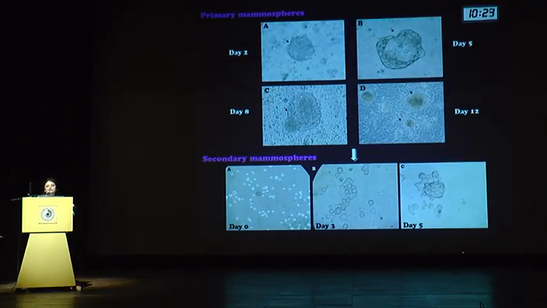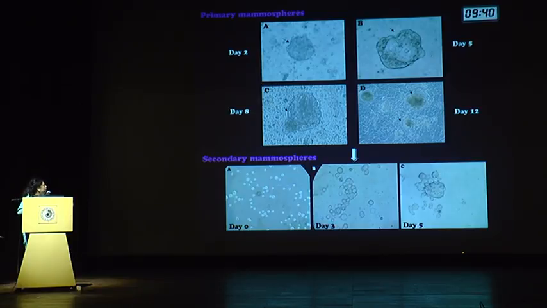Another characteristic of these cells is that when you normally grow cancer cells, as whoever is working with cancer cells knows, you can grow them in a 2D culture, on a 2D substratum. But when you culture these cancer stem cells, because they are physically different, they tend to form spheres. This is a very interesting assay for these stem cells, where you can see these primary spheres formed from human tumors. With increasing number of days, you find more and more spheres. Then we took these day 12 spheres, dissociated the cells, and replated them.